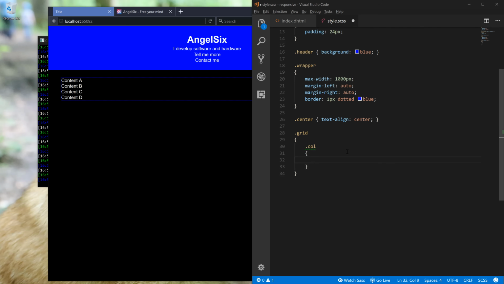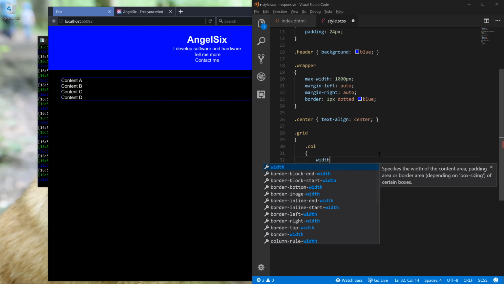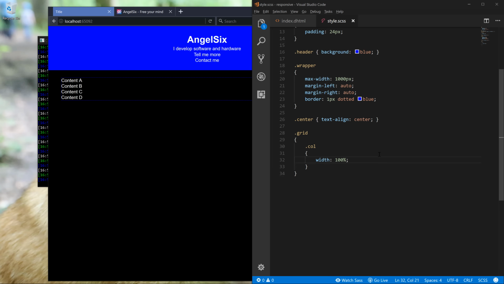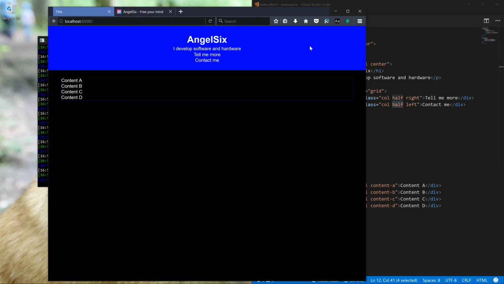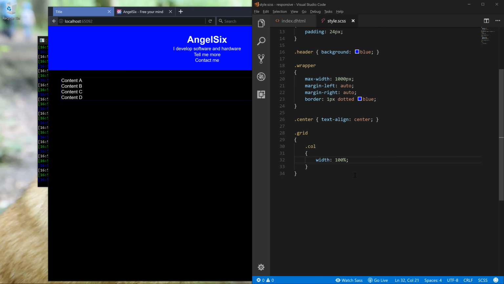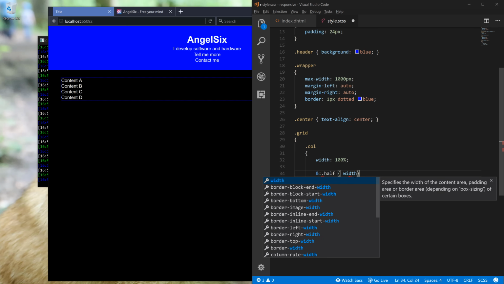So if we did a column inside here, the standard column, the width is 100%, so it's the full width, which it is by default anyway. And then let's have a look at where we've done half here. So we've done half and half for these two buttons. So if we did a column that has a class as well called half, we'd instead set the width to 50%.